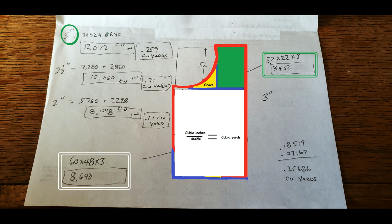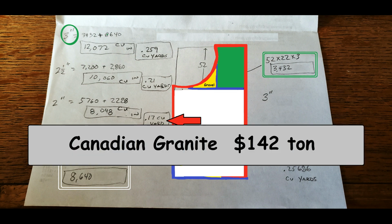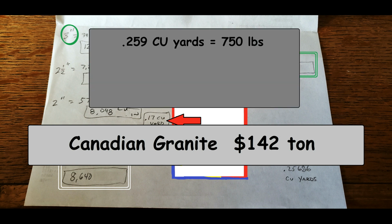For budgeting purposes, I ran the numbers for three different depths: 3 inches, 2.5 inches, and 2 inches. Obviously, the less gravel you buy, the cheaper this project will be. In April of 2022, Canadian granite was running around $142 a ton. Let's find out how much this is going to cost us. I contacted the rock place, and they told me 0.259 cubic yards will weigh about 750 pounds. So let's do some more math. Luckily, this is a simple ratio calculation.